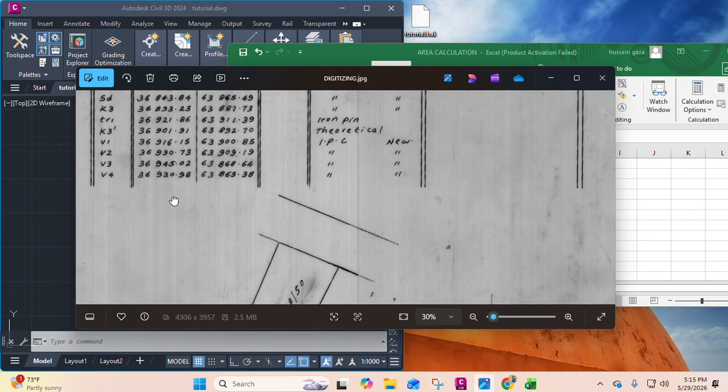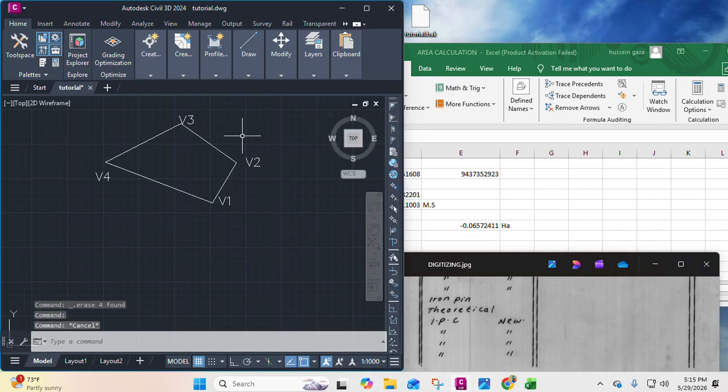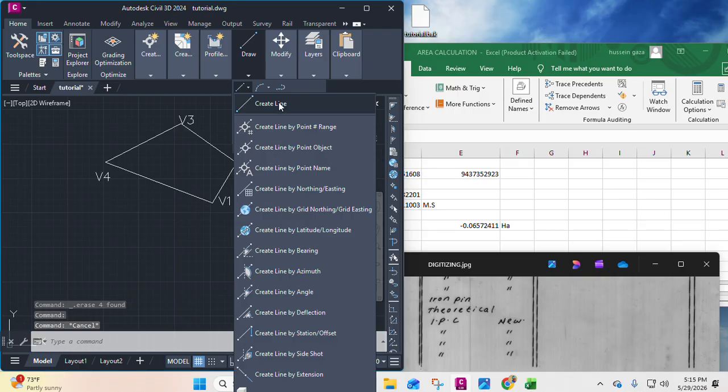Now let's go to V3 and delete the V3. Let us do another line for the V3.